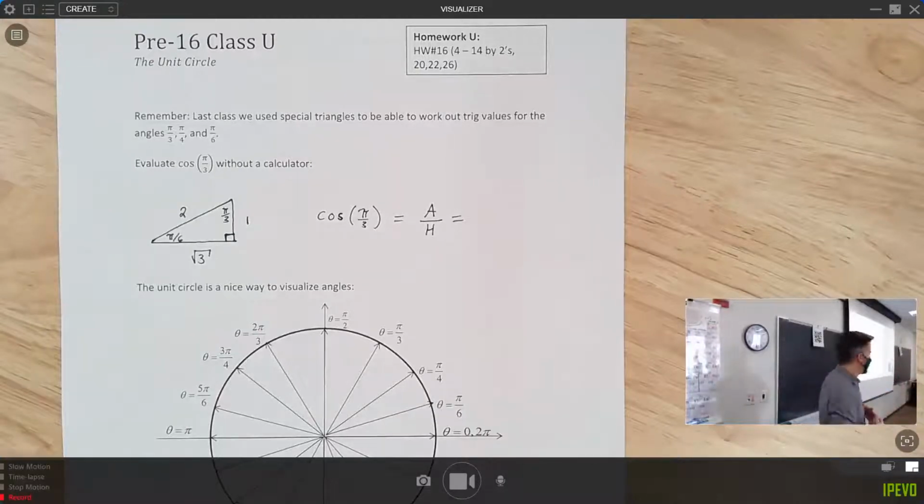And if it's up to you, we probably never do that actually, because that's not how I like to think about evaluating sine and cosine for different angles. But that's not to say it's a bad way of doing it. It's just not the way I like to do it. So we'll definitely talk about that in the next class.